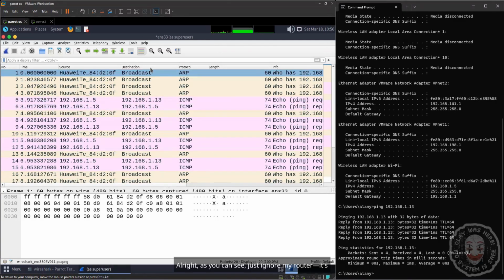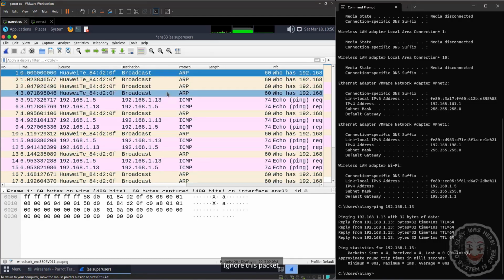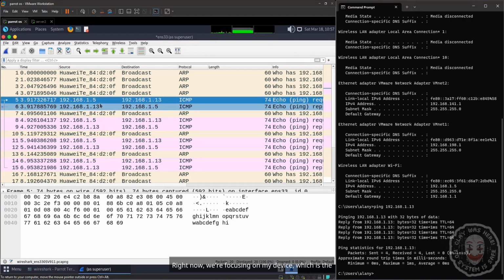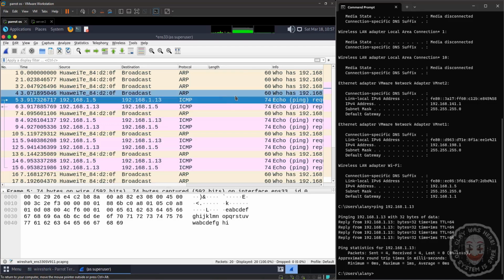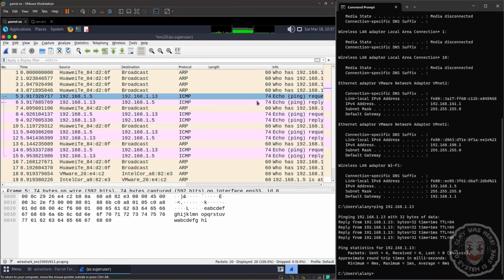As you can see, just ignore my router, it's doing a broadcast. Ignore this packet. Right now, we're focusing on my device, which is the Windows machine, communicating using ICMP.